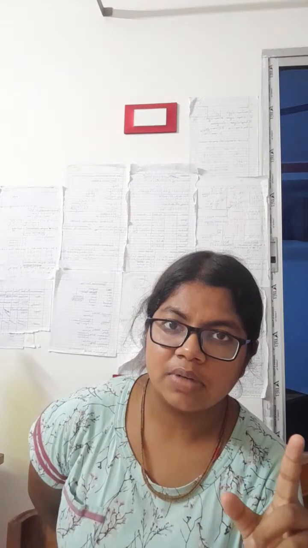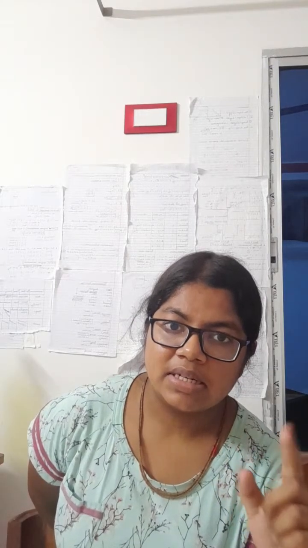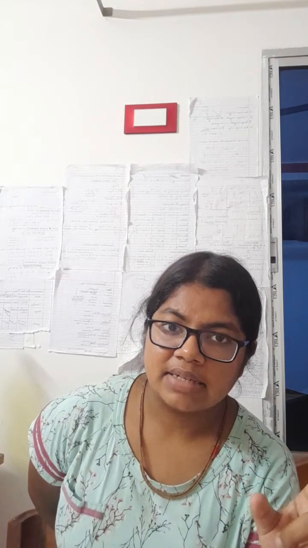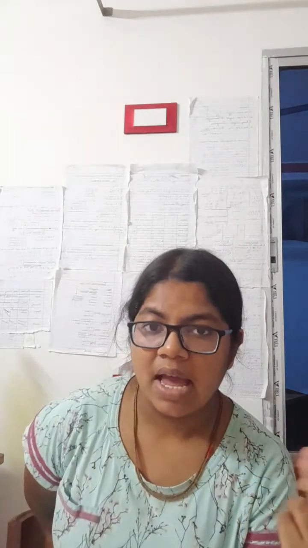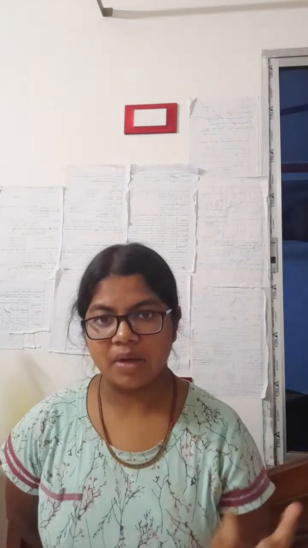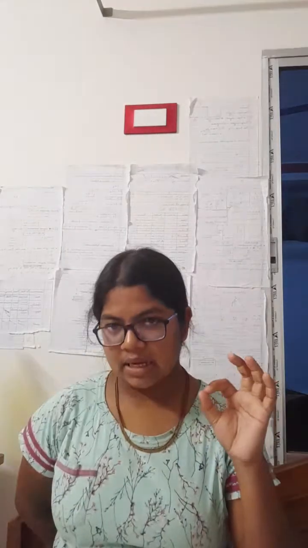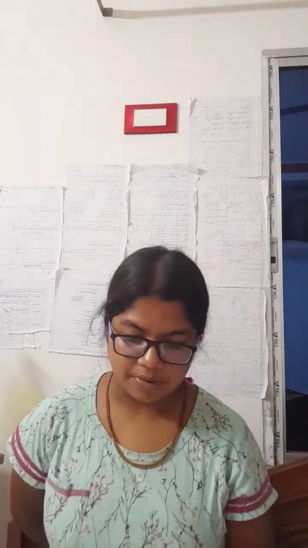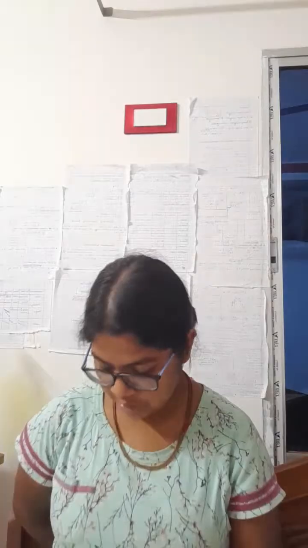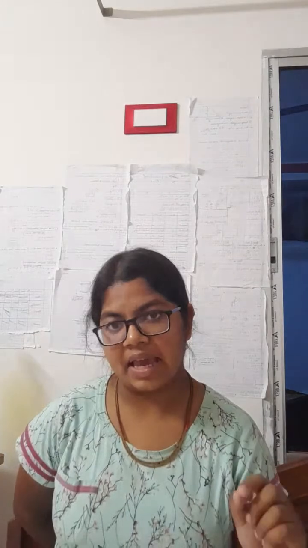Similarly, instead of helium, we consider X. So X is the atom or element, and Z at the lower end is the atomic number, that is the proton number or the electron number, and A is the mass number. Okay, and what is the formula for finding the number of neutrons? That will be A minus Z.